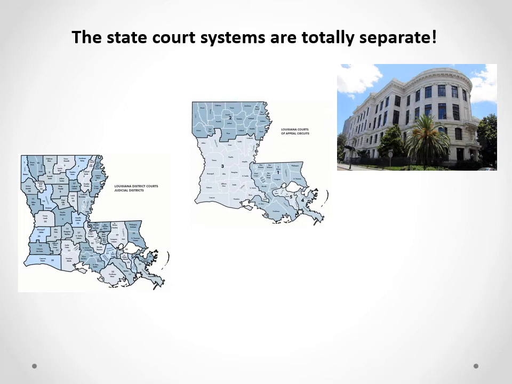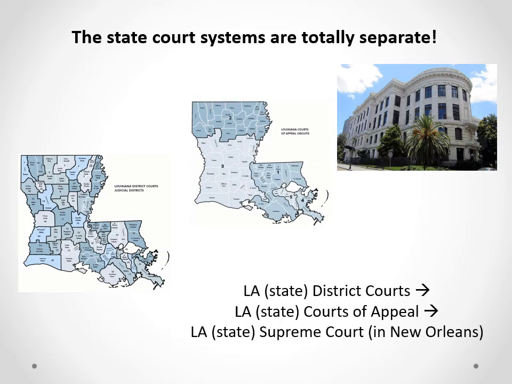The thing that's a little confusing is that the national court system, at least the lower courts, are spread throughout the country, and so they're kind of interleaved with the state courts. So you can actually have a state court and a federal court across the street from each other. The Louisiana state court system has that familiar 3-part hierarchy where you start out in state district court, then you move to the courts of appeal, and then you move to the Louisiana State Supreme Court, which happens to be in New Orleans, interestingly, along with the courthouse for the Fifth Circuit. So this begs the question, how do you tell what goes to state court and what goes to federal court? Which kinds of cases or which kinds of disputes go to federal court?